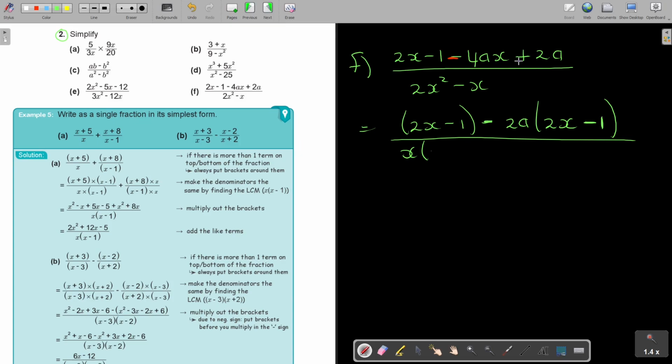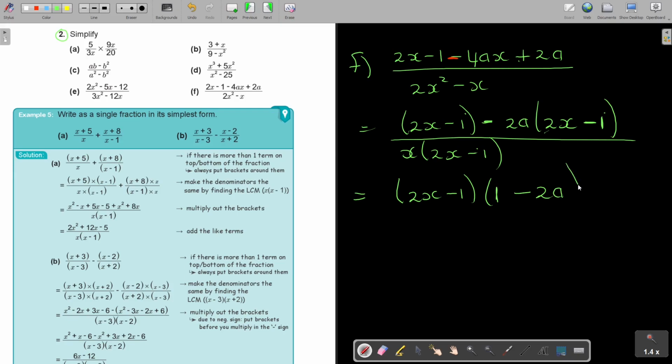Okay, so then it's going to be 2x minus 1. And please, again, I emphasize this. You cannot cancel. If you do it in the exam, although you maybe get the correct answer, they will mark you incorrect because they said correct answer with right working, and that's not, because there's 2 terms on top.